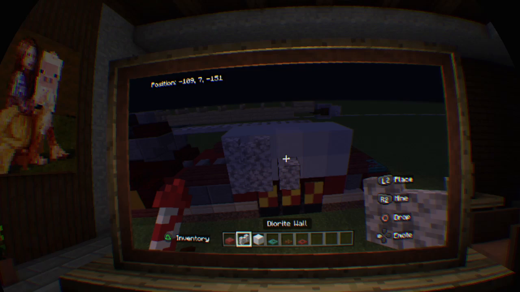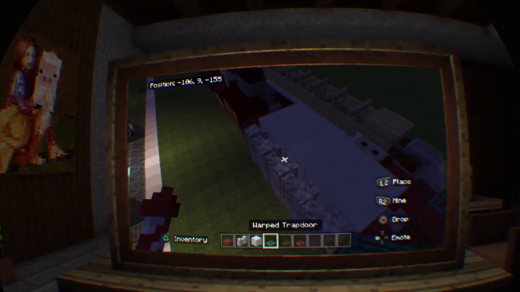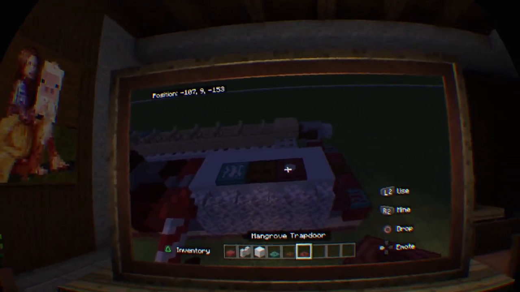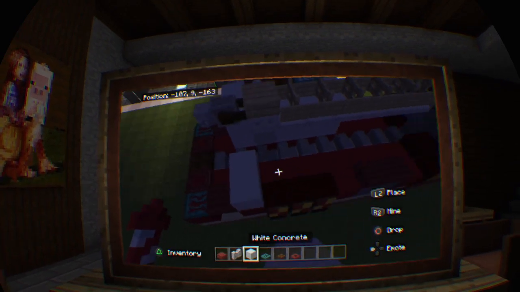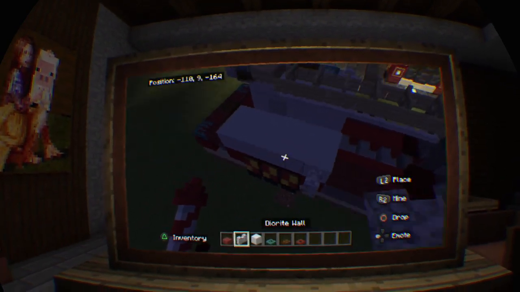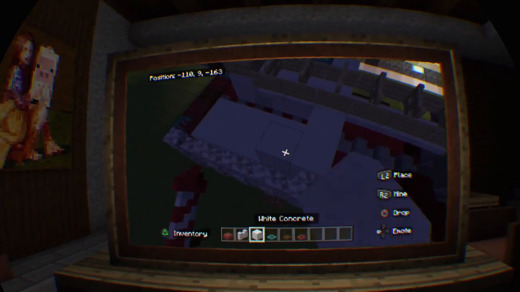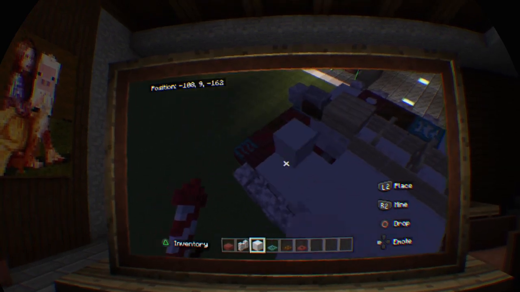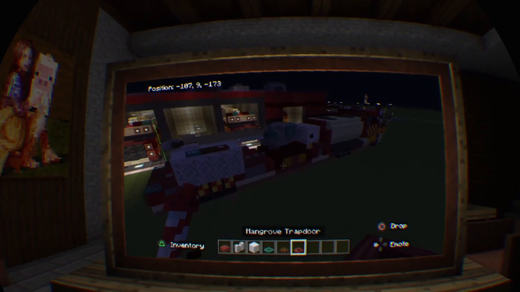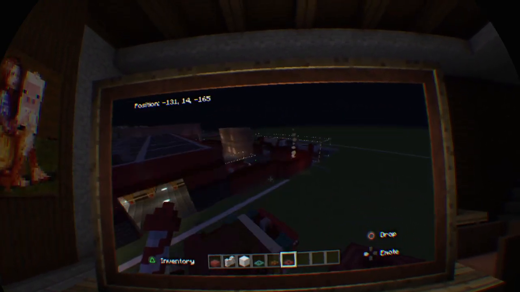Then a 2 by 5 with the door right. Then warped, dark oak, mangrove. Same with over here, so I'll flip. Then just fill that all in. And there. It's finally done. Yay.